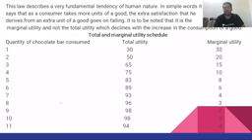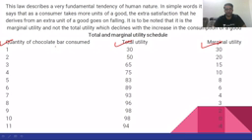It is to be noted that it is the marginal utility and not the total utility which declines with the increase in the consumption of a good. Okay, so here we see it's not the total utility, but it is the marginal utility that goes on decreasing. Let's look at this table. The first column is the quantity of chocolate bars consumed. So I used mango, now they are using chocolate bars. Then total utility, marginal utility. Okay, so basically your total utility is your cumulative total of this.